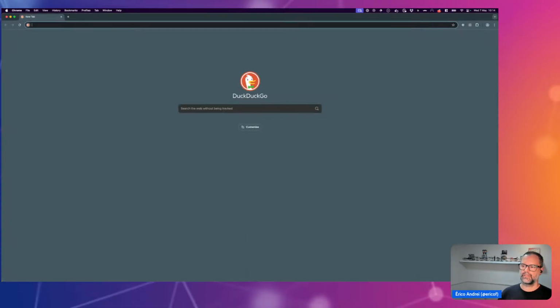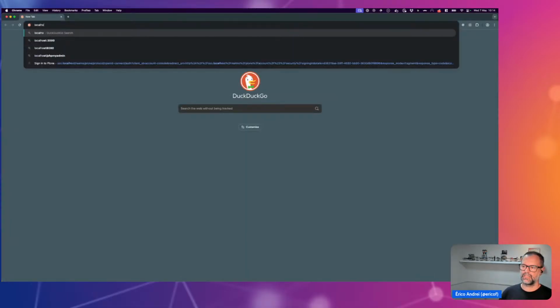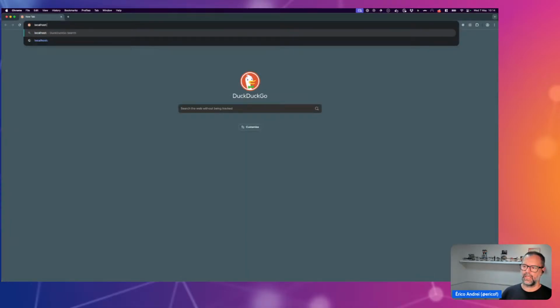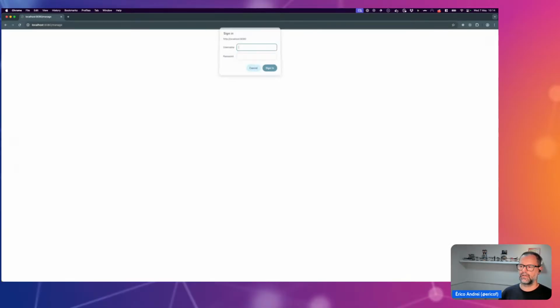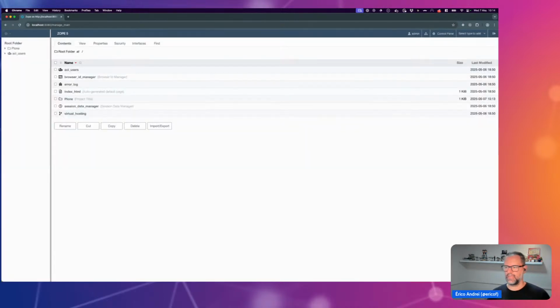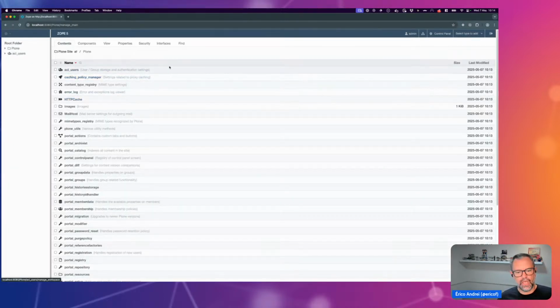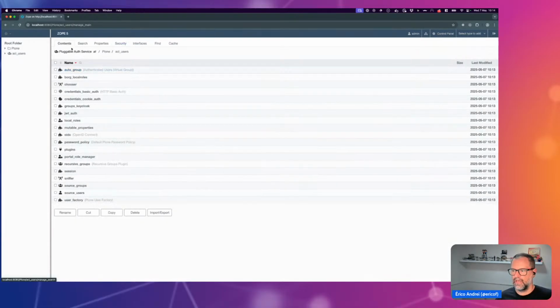If I come here and say, oh, let me see the localhost port 8080 and manage admin. Here I already have a site created. And I'm showing you behind the scenes already the ZMI, and this is the pluggable authentication.